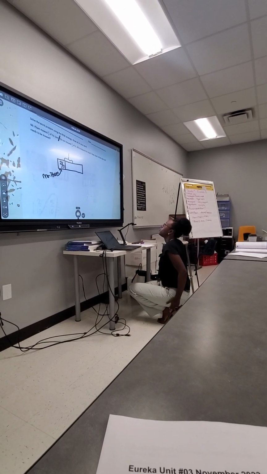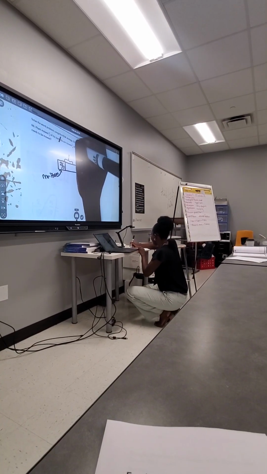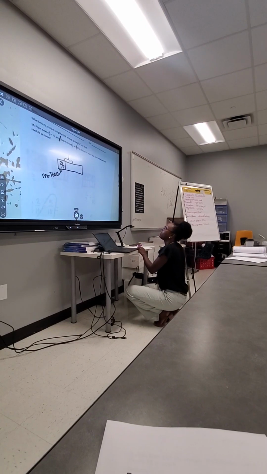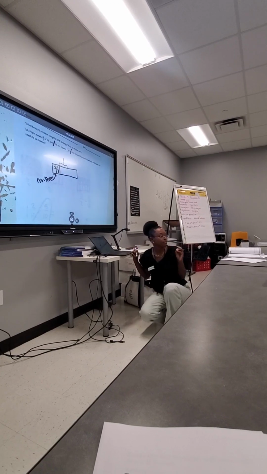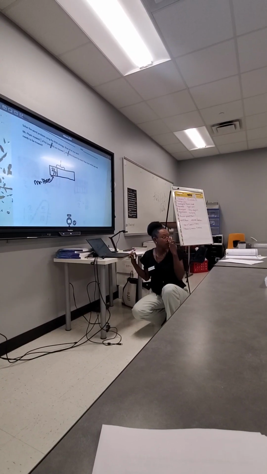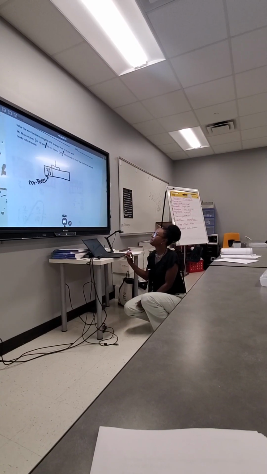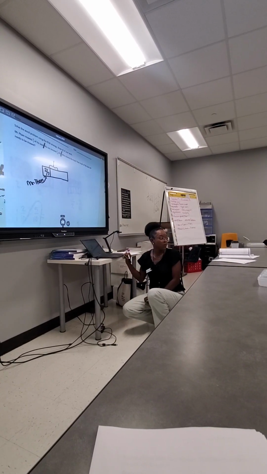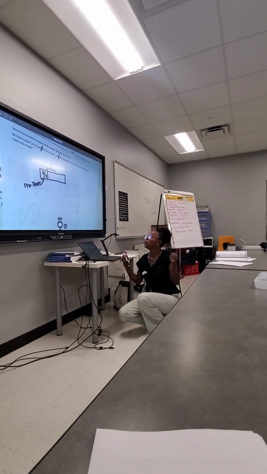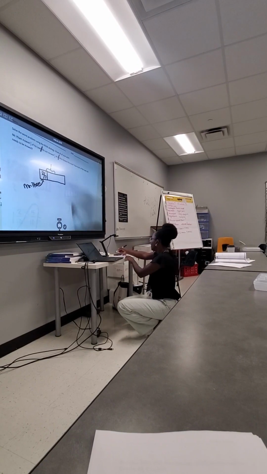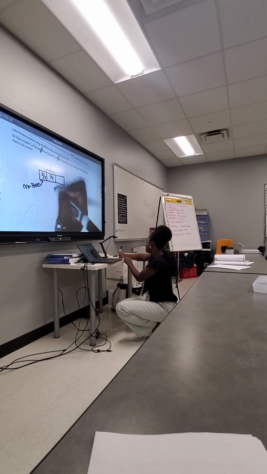His son mowed 1/4 of it. Stop. So I'm gonna stop right there. Is there something that we could draw to represent his son mowing 1/4 of the lawn? What could we draw? Are we talking about the same whole here? Yes. Remember we talked about in that standard referring to the same whole. So yeah, we're talking about the same whole. So his son, 1/4 of it.